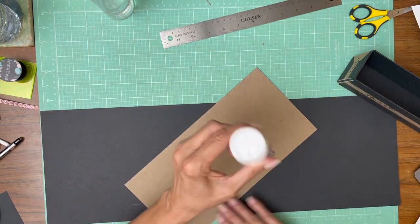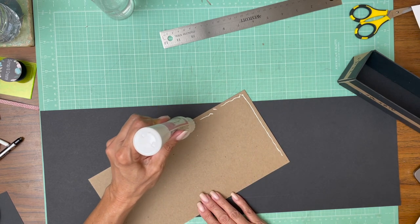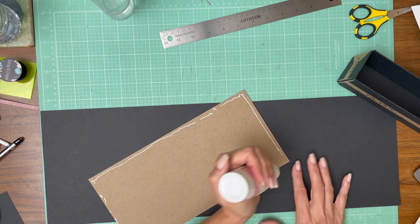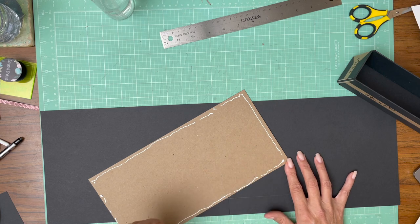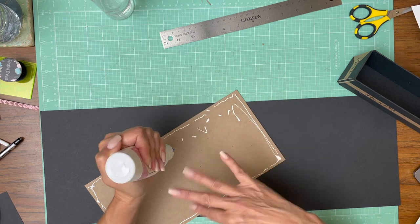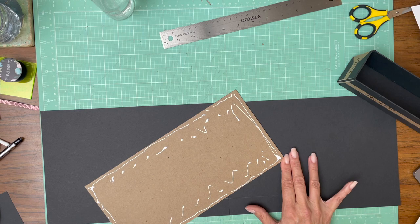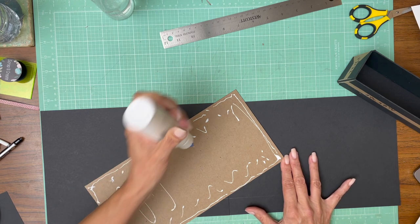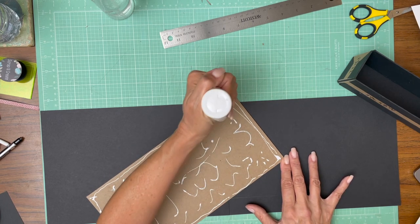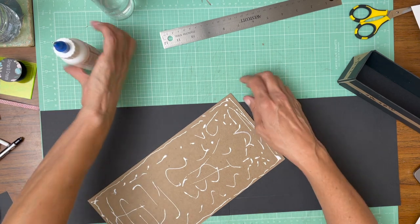And I'm going to use glue here. You can use tape, it's up to you. Because this is going to be a static piece, I'm comfortable using glue. Normally I switch to tape when it's any part of the album that's interactive and has movement in it, and the lid will not. So I'm comfortable with glue. Having said that, you have to work kind of quick because the chipboard is so thirsty. It'll drink up and dry your glue before you know it.